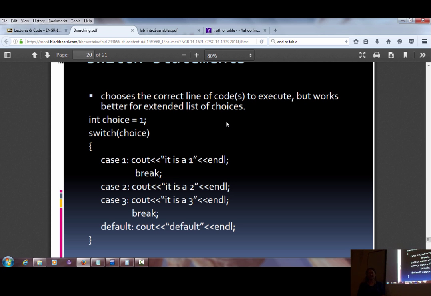No, you don't have to have the default, actually. That's a good question. That's the last thing you need to know, is you don't necessarily have to have the default. A lot of programmers will say, hey, yes, you should always put a default, because what if it does come back as something that's not listed in your cases? Okay, but if you leave the default out, it will still compile and run.